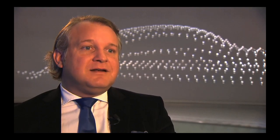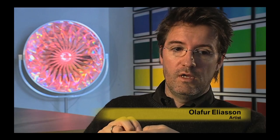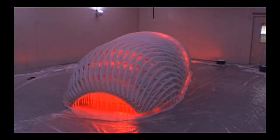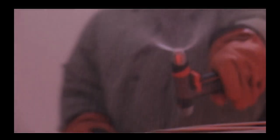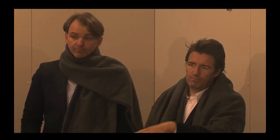Olafur Eliasson is not a painter and doesn't paint cars. The Danish artist dealt intensively with the subject of mobility for almost three years, with access to all the science knowledge and machinery BMW had. The result was an ice car — the car is frozen, suspended, cold, and doesn't move. Eliasson replaces the car body with a framework of small metal plates and sprays it with a thousand liters of water at freezing temperatures. It's a real radical but contemporary attitude — to reinvent the wheel literally and make it more poetic. Eliasson's aim: we all need to recognize that our mobility behavior results in global warming, and art has a cause-and-effect place in the world.